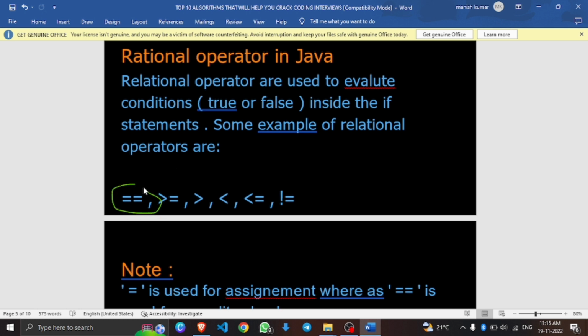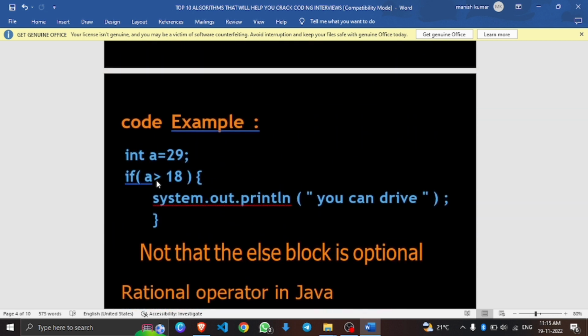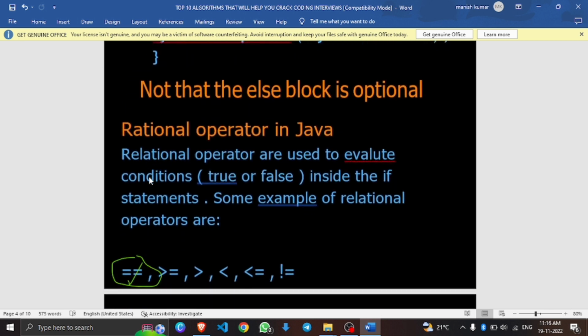So this is the equal operator. If you want to check whether two conditions are equal or not, that time you use the equal operator. Like you saw previously, greater than. If you want to check whether a is equal to 18 or not, then you use a double equal 18.